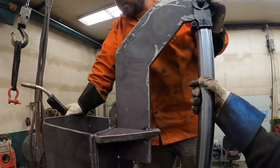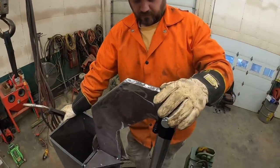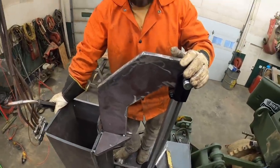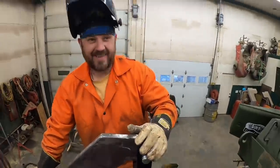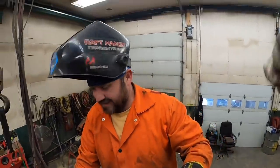Yep. So that's all 3/4 steel. It looks good, man. I like it. That cylinder fits in there like a glove. Welder off. I'm gonna go help Junior make the other bracket. All right.